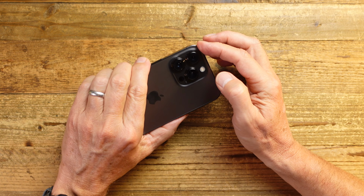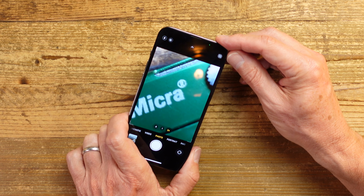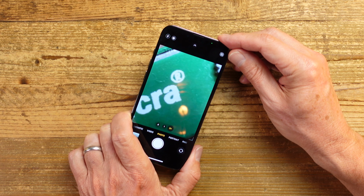You get an extra lens on the Pro that you don't get on the Mini, and that's a telephoto lens, and that's the one I'm finding I'm using more than the others. The other thing that comes with the Pro is the macro mode. That macro mode where you can get in really, really close, I think is a great feature to have in any camera, and it works really well in the Pro here. And again, I think I would really miss that in the Mini. Those are 2 key reasons.